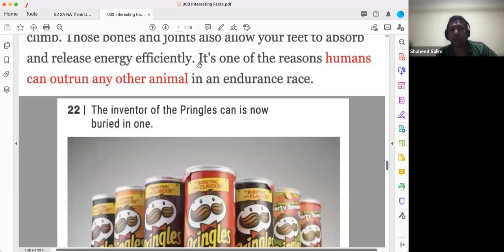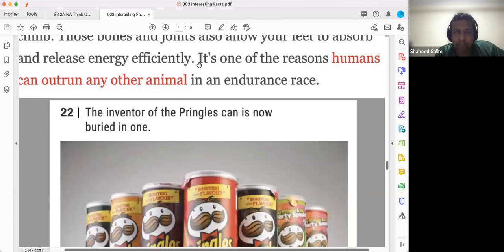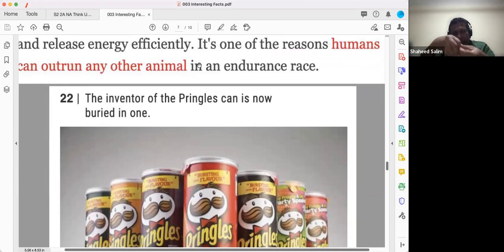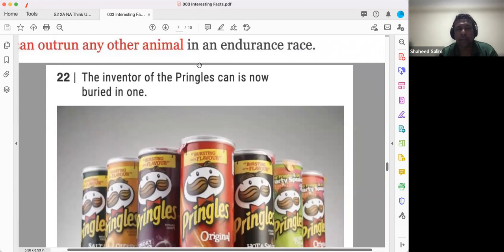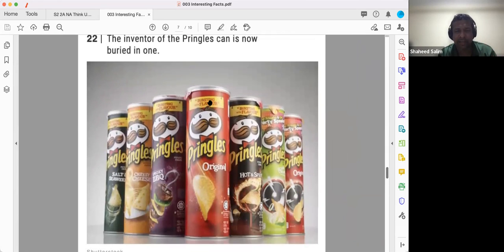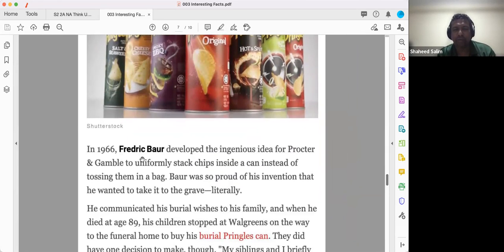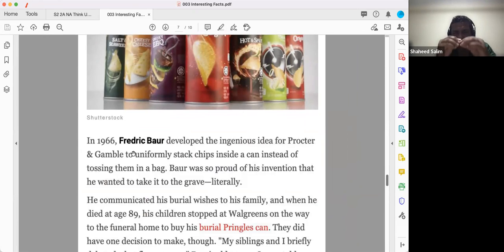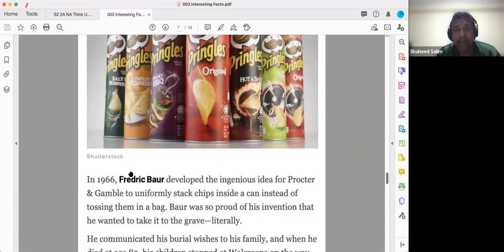Down here, have you seen this before? Pringles. So last time the potato chips were made in a packet. You open up a packet, they take out twisties like that. And then what happened? The inventor suggested, not the owner of Pringles, but I think a consultant by the name of Frederick Baur. Maybe he developed an idea for the company Procter and Gamble. Says, why don't you make the chips uniform? Might be straight chips or maybe curved, and then you can put so many inside. And they took up the idea. That's how you got Pringles.